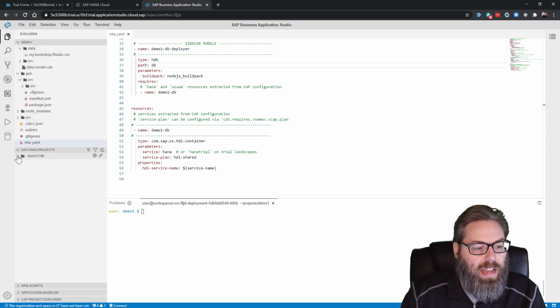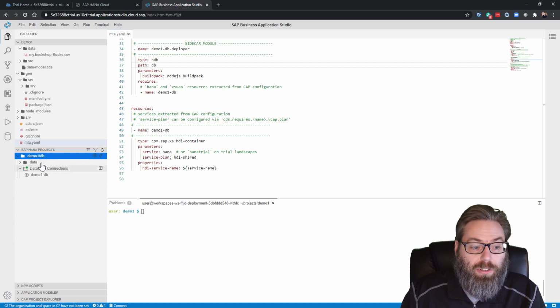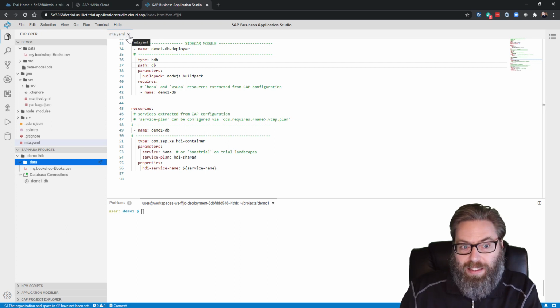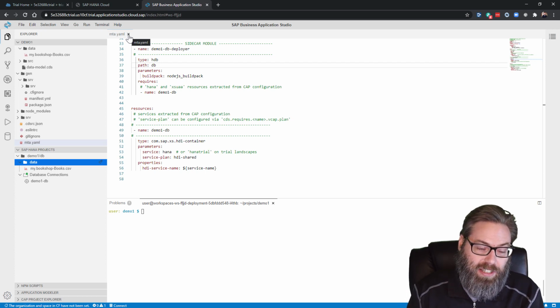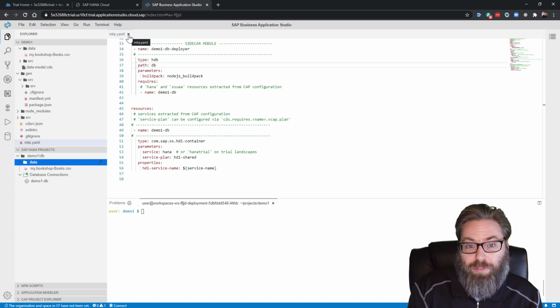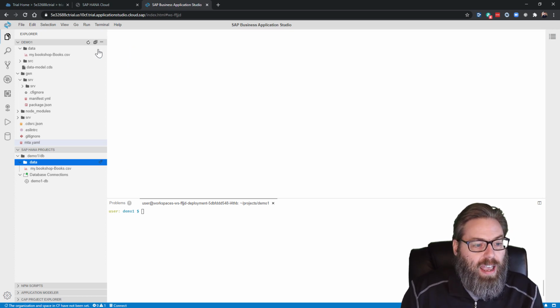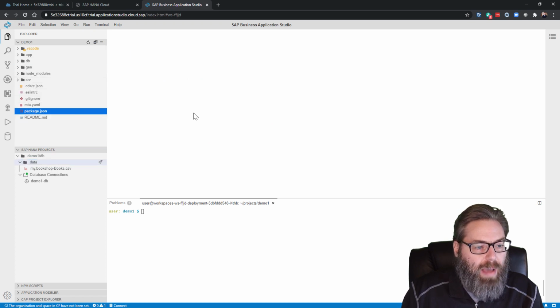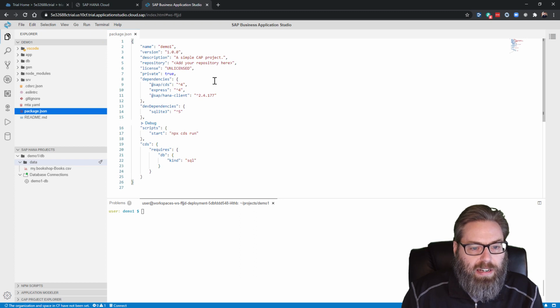And right away, you see the SAP HANA Projects view changes as it's now looking at the DB folder to find its database content and do its deployment, for instance. But this wouldn't work totally yet, because if we do our CDS build, it's still generating the content into the gen folder. We need to get CDS to also know about this change. And in order to do that, we need to come to the package.json, and we need to make a few changes to the package.json.